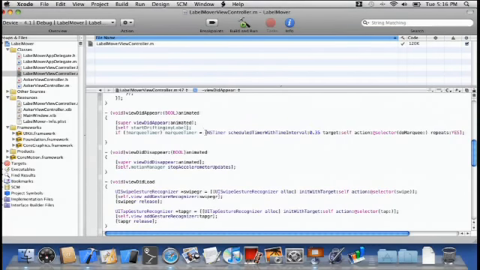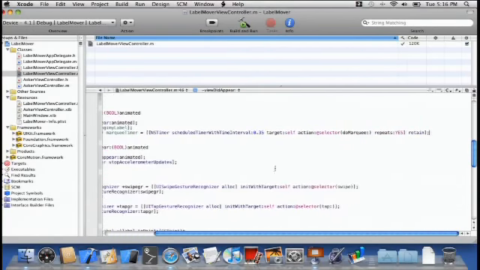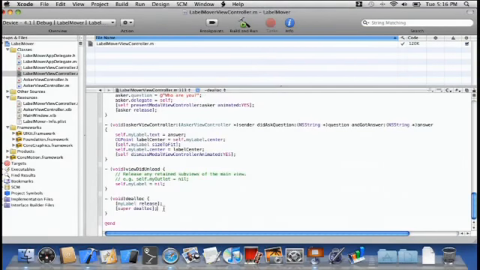Other thing I need to do here is retain this, I think. Actually, maybe not, but I'm going to put a retain in here just to be safe. We'll release it down in our dialog. The reason I'm hesitating, I don't remember 100% whether that's required, because when you schedule the timer, it starts running.